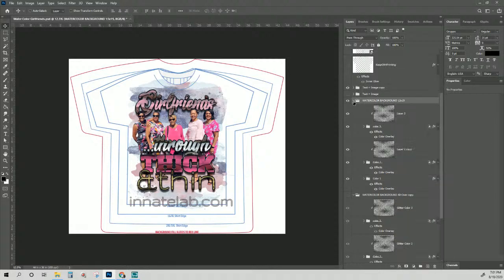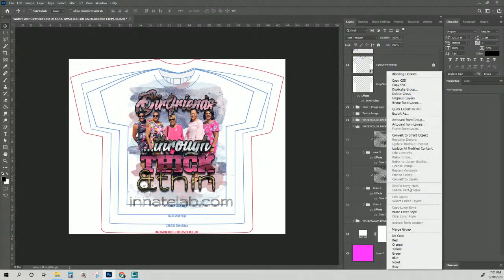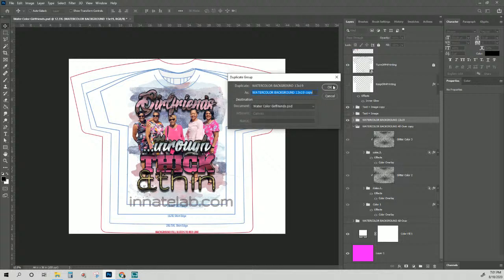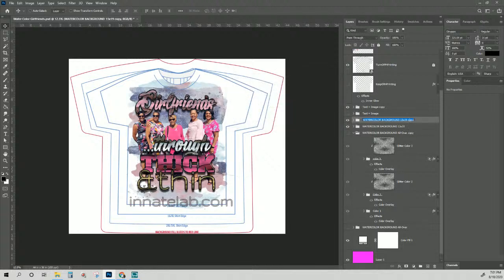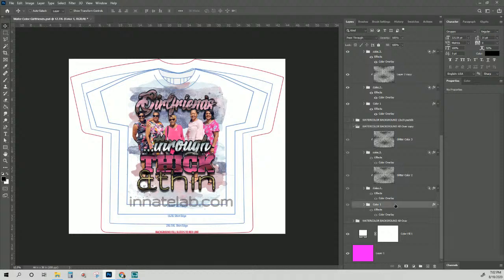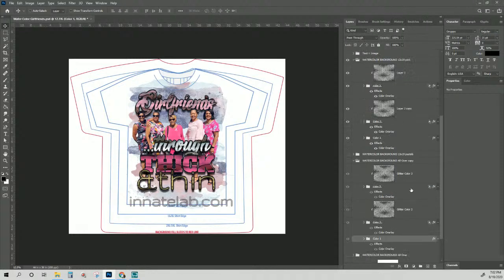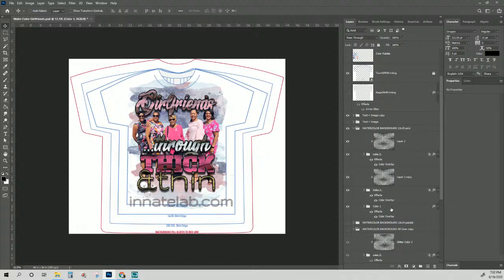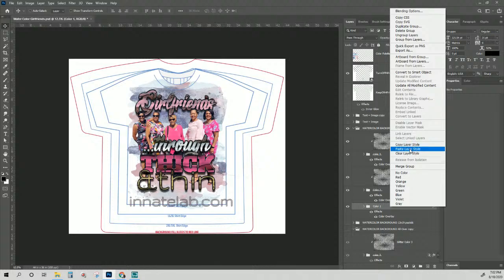And as a matter of fact, let me duplicate this because I want to keep those pastels for the original girlfriend's image. And I'm going to duplicate this group. And I'll call it 13 by 19 pink. And then we'll have the 13 by 19, I'll call that one pastels. All right, so I'm going to turn off the pastels, open up the pink, and same thing I was telling you. We'll go to the all over color number 1. I'm going to copy the layer style from color 1. And then I'm going to paste the layer style onto color 1 for the 13 by 19. Right click, paste layer style.